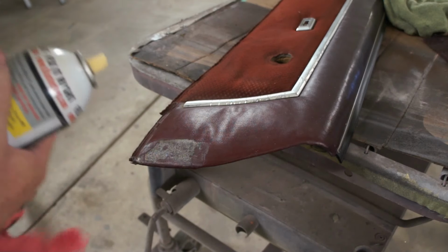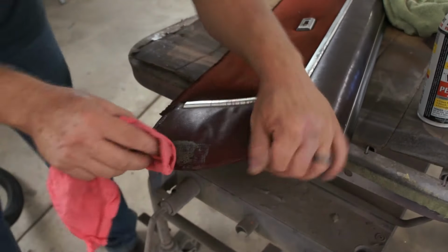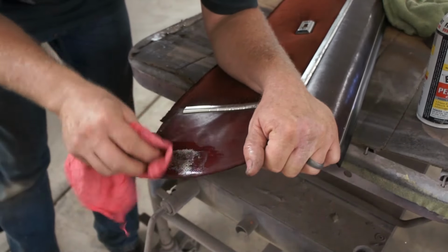So we've got some old duct tape residue. I'm going to take some penetrating oil. See if we can get her off of there.